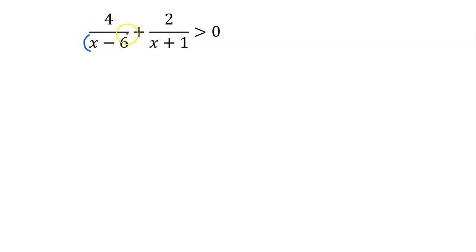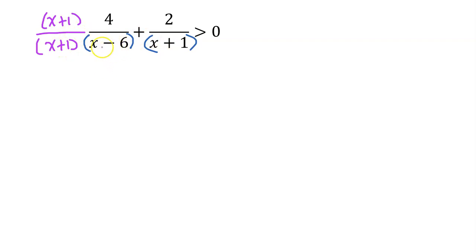So we notice that the denominator on the right has an x plus 1 in it. So we need to make sure that the denominator on the left also has an x plus 1. We can make that happen if we multiply by x plus 1 over x plus 1. We have to multiply by the same thing in the top and the bottom so that we are actually multiplying by 1, which does not change the value of the expression.